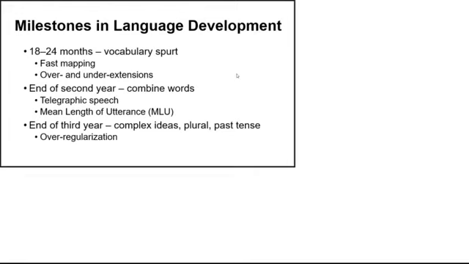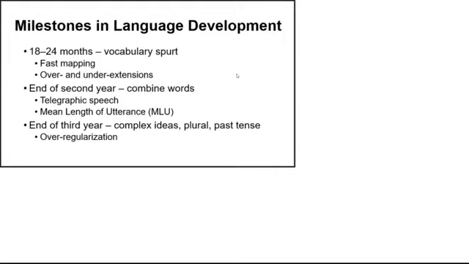By the time we get through our 2nd year, we start combining words. So up to this point, we typically see sort of single words at a time. A lot of communication is going to involve gestures. So they'll point and say things, but it's usually sort of 1 or 2 words at a time, mostly 1, lots of gestures. By the time our 2nd year passes, we get into combinations of words.